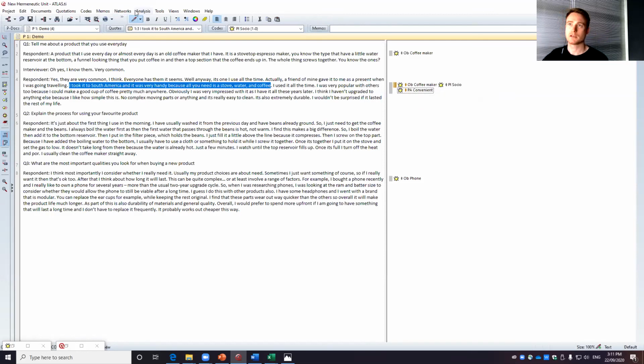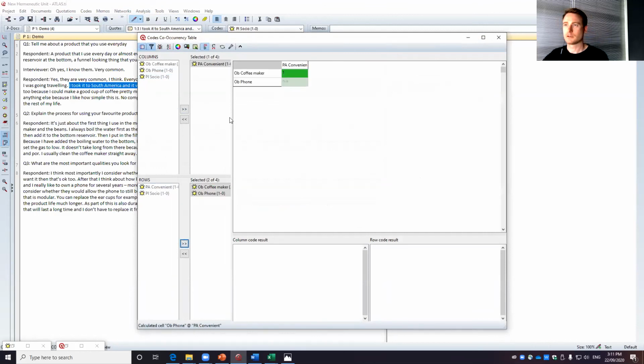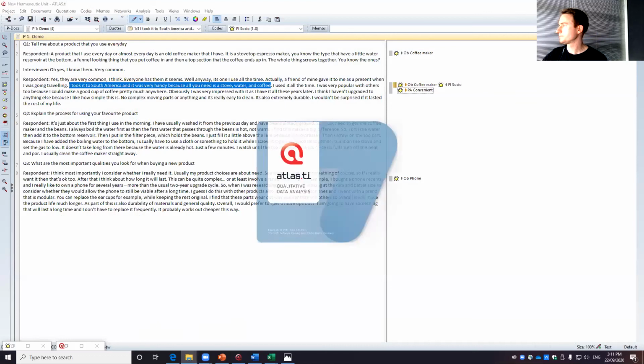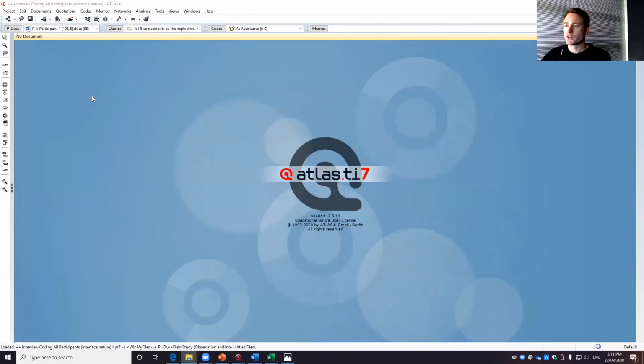So if we go back into our relational analysis, product attribute and our objects, you can see here, because those codes were overlapping, we have one written in here. I'm going to open up another document so I can show you one once we have more codes. I won't be able to show you the text in this because it's recorded, but that's okay.